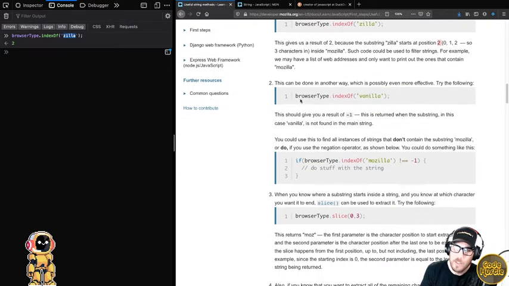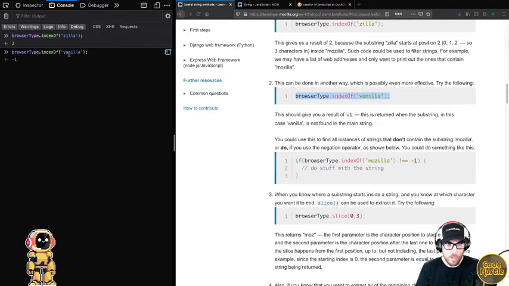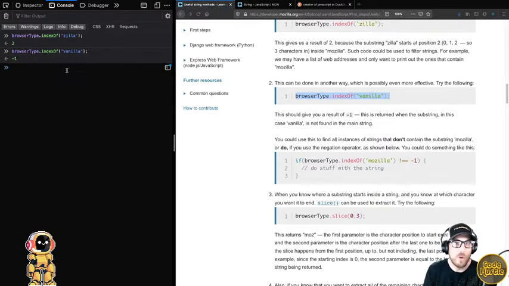Try the following. So you can say browserType.indexOf("vanilla"). What does this one do? This should give you a result of -1. This is returned when the substring is not found in the main string. Right, because vanilla does not exist inside of our variable called browserType. So if you get a -1, it means that substring does not exist inside of that string.